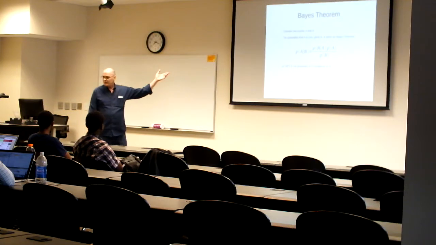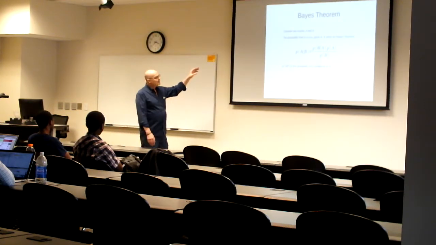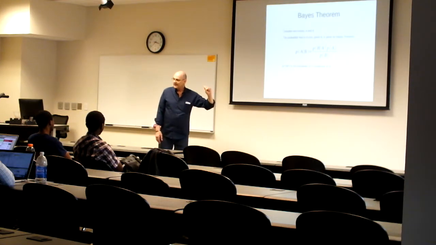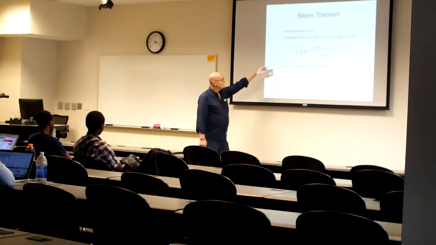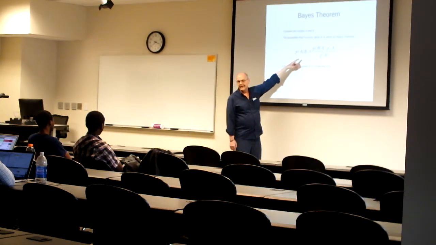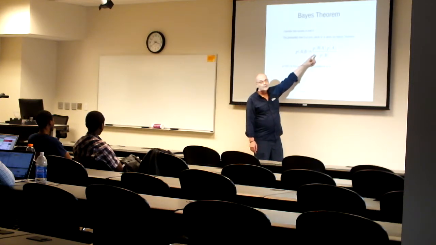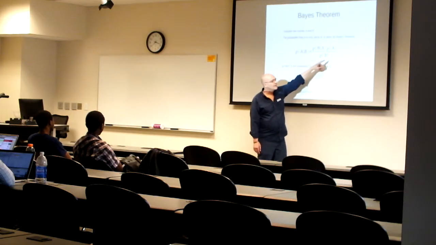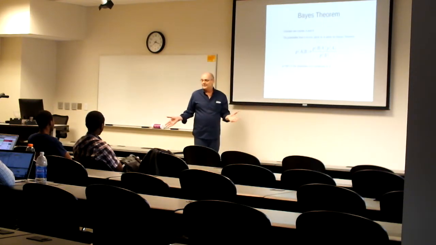But Bayes never wrote this equation. But here's what it is. In the simple case where we have events A and B, and there's some uncertainty about the occurrence of them, what this equation says is that the probability of observing event A, given that B occurs, is equal to, in the numerator here, the probability that B occurs given that A occurs, times the probability of A, divided by the probability of B. This is what's known as Bayes' theorem.